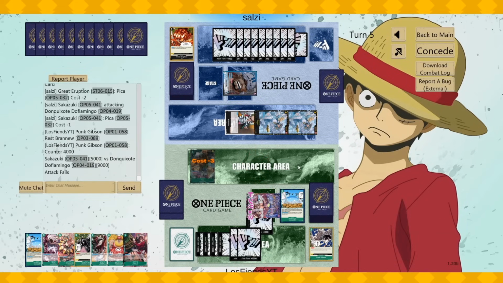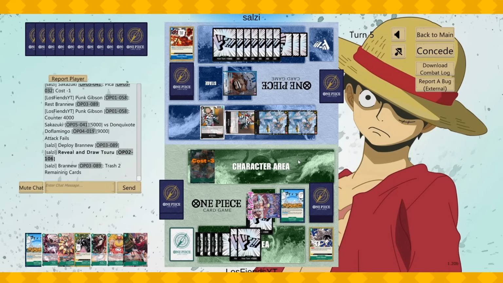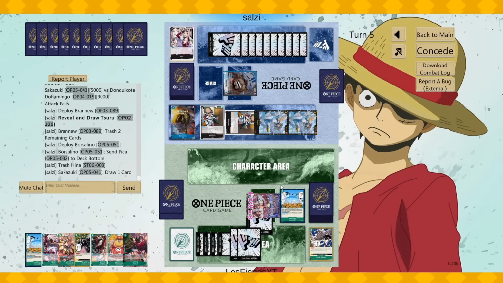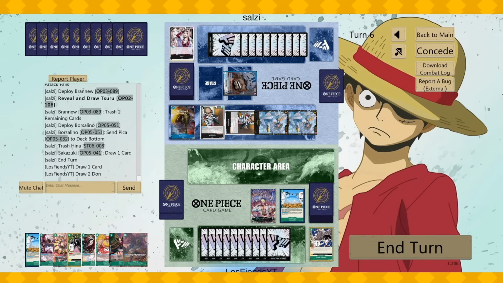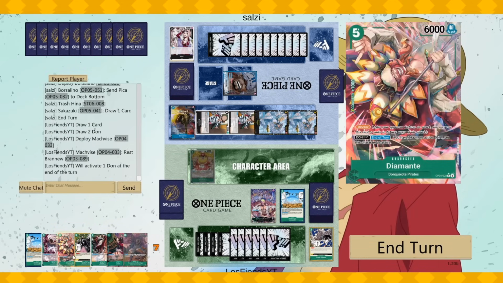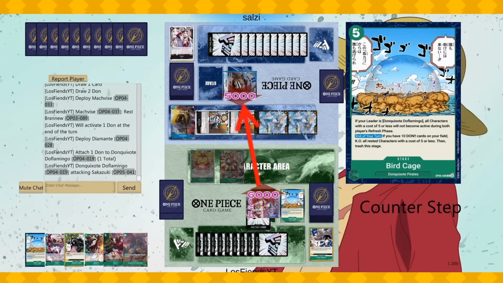Might as well use the Gibson here. Why not? Because it removes another attacker for him. And then we'll see what happens. Now, he plays the Borsalino because it's the best answer to this card. Now he doesn't have to be too worried about this. However, I can't just put him to 0, honestly. And that's what I should have done. I should have just put him to 0.